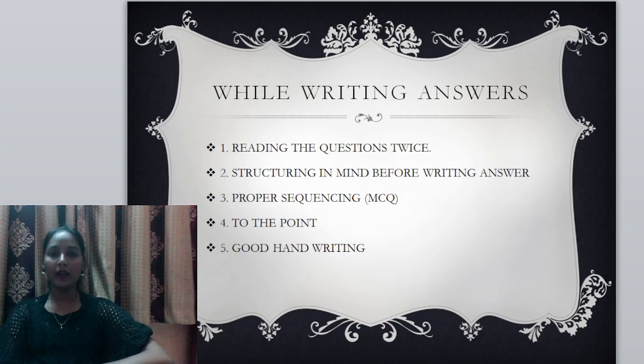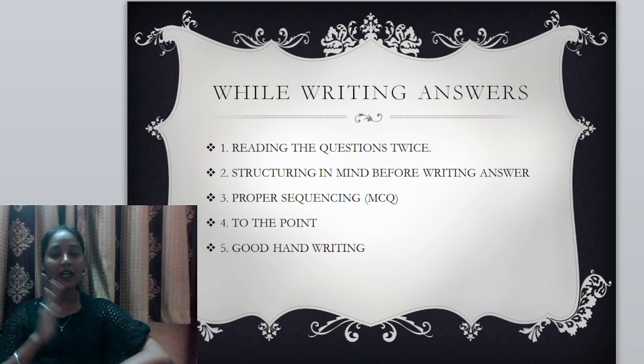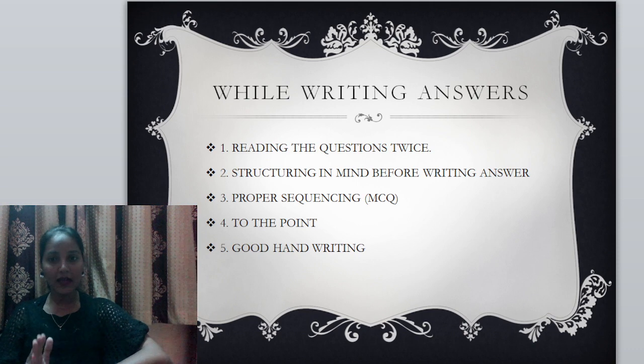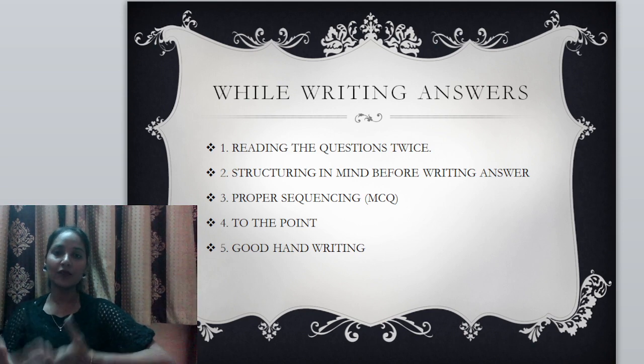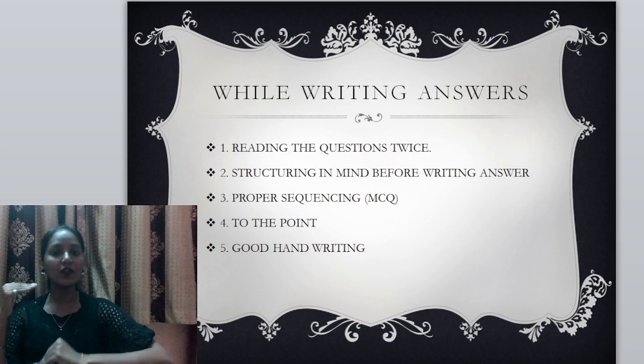Now next, while writing the answers, what precautions you have to take? Read the question twice. Sometimes what happens is, we read the question in a hurry and start writing the answer, but the question is asked differently and you write the answer differently. So it is very important that first you understand what the question is. I'll suggest that you read the question twice and understand what you have to write. Then, structuring in mind means you have to think about how you are going to write the answer. First, what point I have to write in the introduction, then what points I have to write, and the conclusion I'm going to write. In this way you have to do the structuring in your mind.